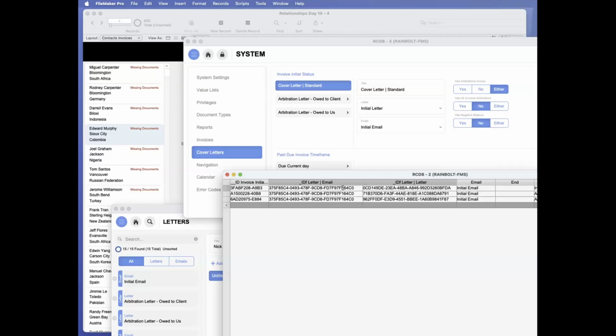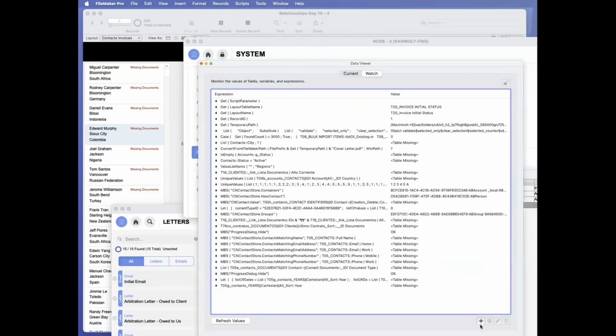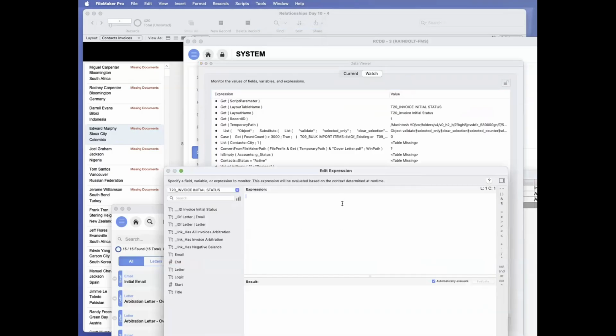Why? Because if you do a hard-coded calc like this, you say case, right?